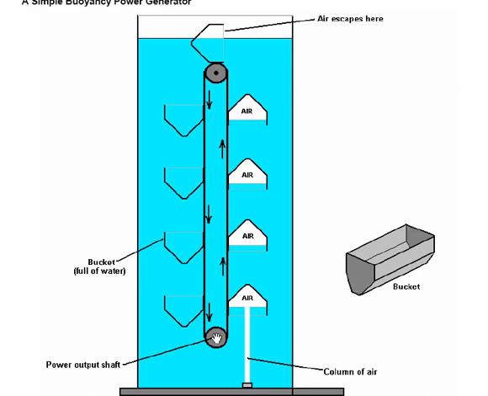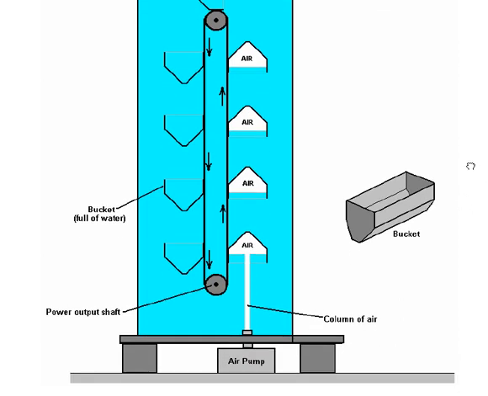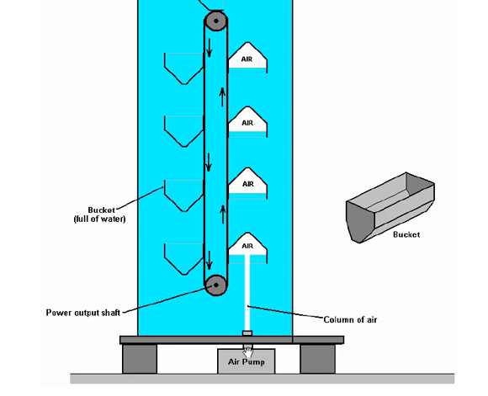The buckets on one side are all full of water. On the other side, thanks to an air pump operating just under the support for the tank, pumps air up into the buckets, as they come down and around and are moving up. So in all the period when this bucket is moving up, before this bucket comes around to get in the way, you get air from your air pump filling the container. Now those buckets with air inside them are very much lighter than the buckets with water inside them. And that gives a strong rotational energy to the power output shaft, which in this instant has been chosen at the bottom of the structure. You don't have to do it that way, of course.